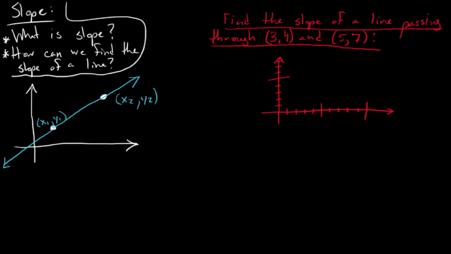Everybody, in this video we're going to be discussing the concept or the idea of slope, and hopefully answer two major questions. But first of all, what is slope, and how can we find the slope of, say, a line? And you have to know that, of course, if you're in calculus, a lot of the time the idea is to find the slope of a curve at some individual point, which is hopefully what we all work towards. That's what I hope. But it's easy to start basic with this idea of a line and finding the steepness or the slope of a line.